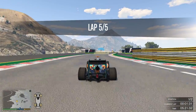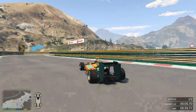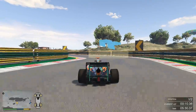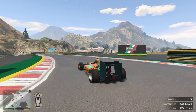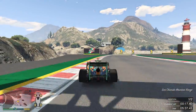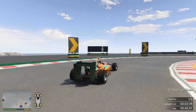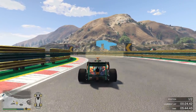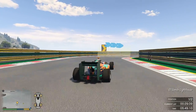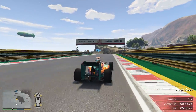Okay, we built some cushion, I think. You know what Spinal Tap says about, you know, the bigger the cushion. All right, we're just gonna... That was a turn that got me the other time, where it winds in on me and took my nose off. We're not taking my nose off this time! I hope.